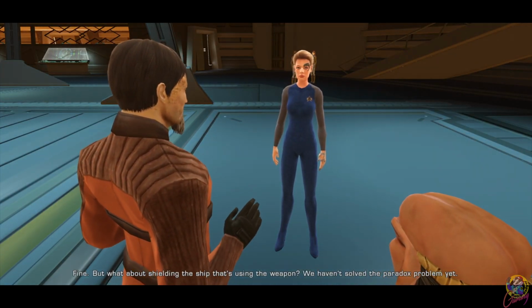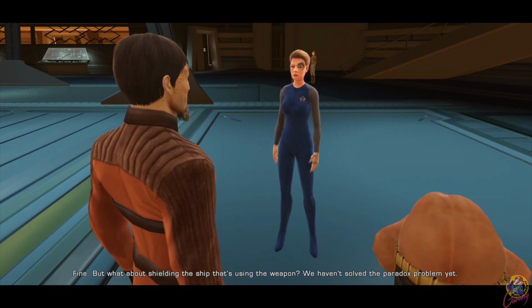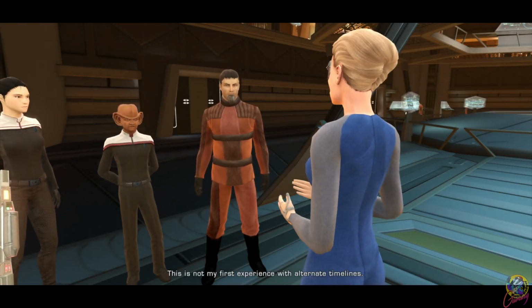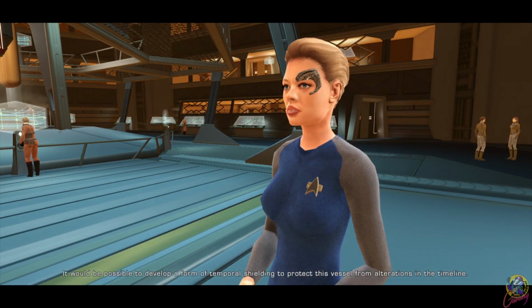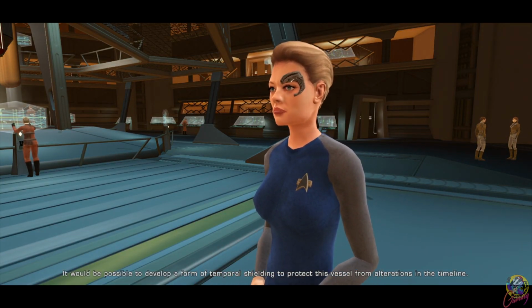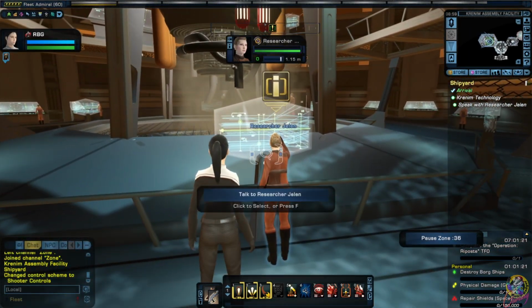Fine. But what about shielding the ship that's using the weapon? We haven't solved the paradox problem yet. This is not my first experience with alternate timelines. It would be possible to develop a form of temporal shielding to protect this vessel from alterations in the timeline. Okay, who do we need to speak to?